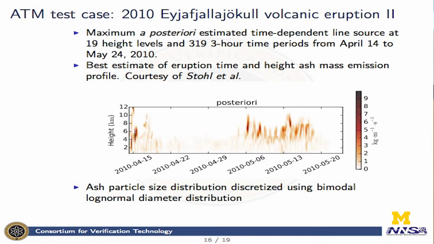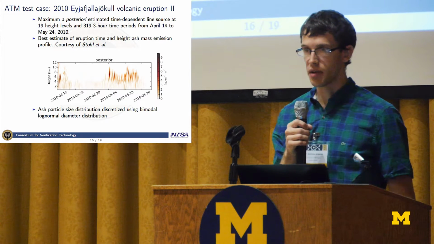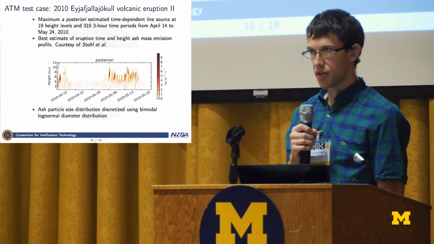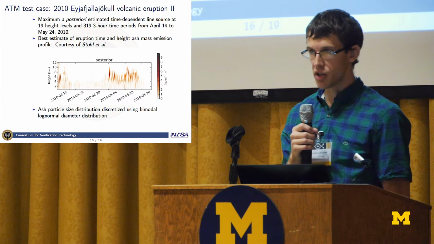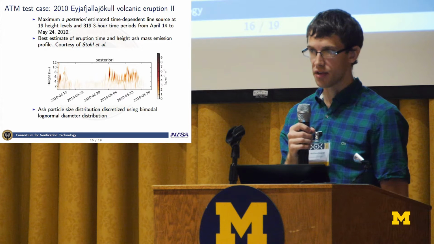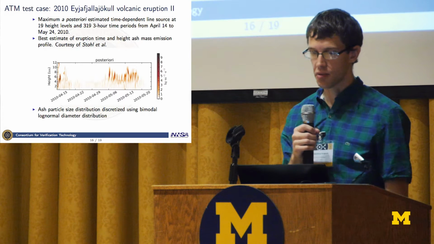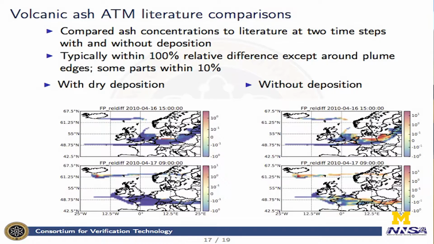So the setup of this simulation is a volcano in Iceland, and we have a vertical line source on this volcano's latitude, longitude, and this line source varies temporally. So you can see on the y-axis the intensity of the height profile, and then on the x-axis the temporal profile of the emission. And so we coded this into our simulation, and we also had to discretize the mass emission by particle diameter sizes so that we have actually 54 different species being transported, and that accounts for all of the mass being released in each of these particle bins.